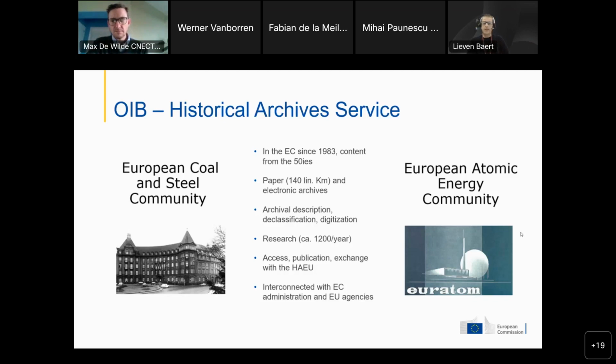What do we do? Well, we manage paper archives, a lot of them, and that's, let's say, still our main task. We process those archives, we select them, we try to select what is interesting for the public to bring to the outside world. We create metadata about them, that's the archival description. We digitize those paper archives and we publish them. We, of course, also exchange this information to the outside world in another way than just through our public website. We are working together, and that's something that all the archive services of the European institutions are doing. We are exchanging our data also with the European University Institute in Florence, who is actually the hub, if you want, of all archival data to bring that together and to disseminate that on a single portal.